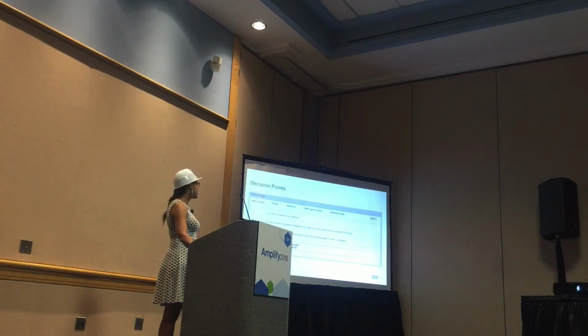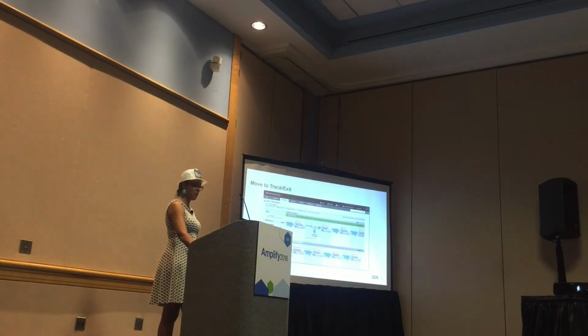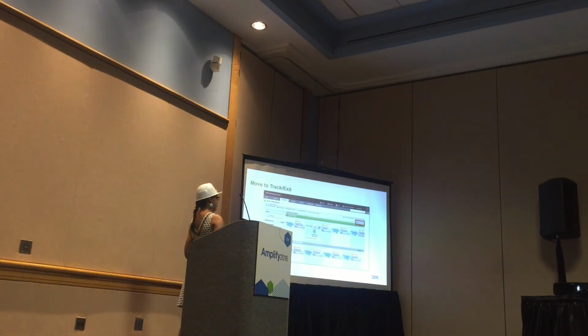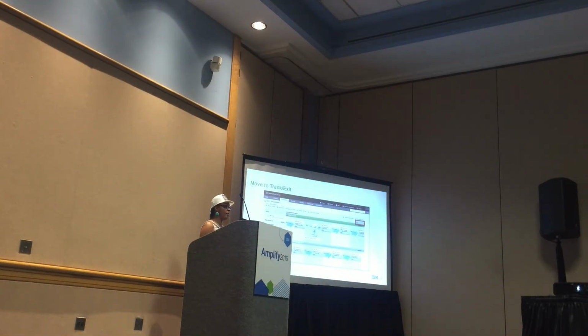And the query builder for decision points is exactly the same. One of the things that's a little known tip or trick is that sometimes you have people in programs that have qualified themselves out of the program, and there's no need to continue to send them emails. It's completely irrelevant at this point to send someone who is engaged, who is a hot lead through a nurture program, because they're already engaged.